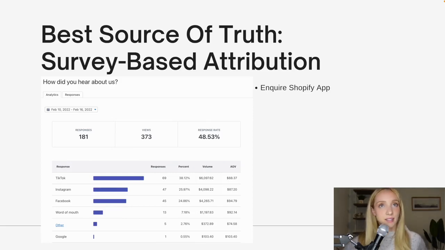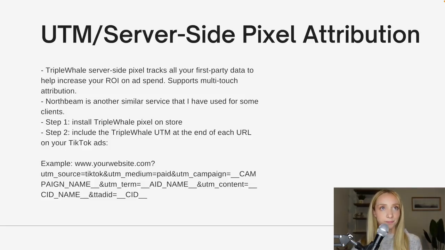So, my best sources of truth. Number one, if I was to recommend anything to TikTok advertisers, Shopify in particular, e-commerce advertisers, is get the Inquire app for Shopify. This is simply a post-purchase survey app that's going to ask customers when they're done purchasing, how did you hear about us? They'll have the option to select from all of your acquisition channels, and then you can accurately measure the amount of purchases coming through on TikTok, estimate the revenue, the average order value. I have another section on Inquire, so I won't go too deep into it, but it's number one.